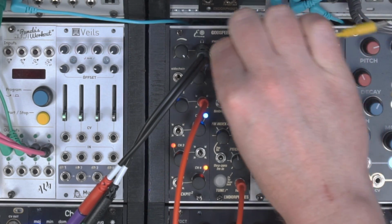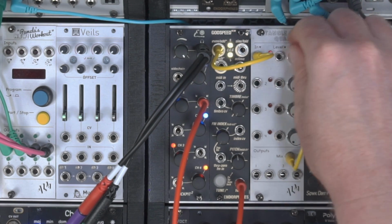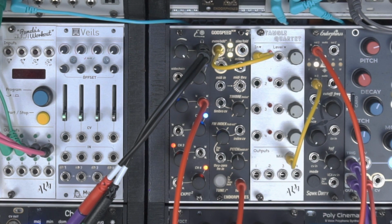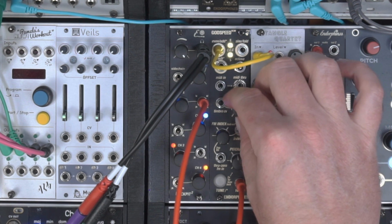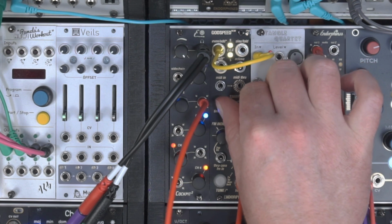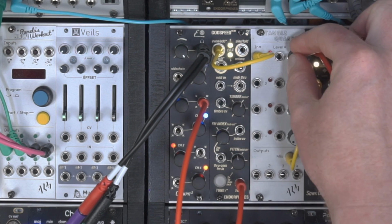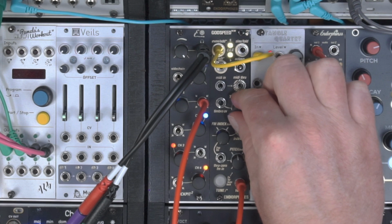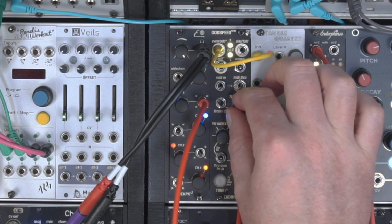I'll take the first one, which is the even odd output, plug that into my VCA. So there we can hear it. And as you might have guessed, this output actually kicks out both even and odd harmonics, but that's dependent on where you've got this dial here, the timbre dial. And that can be modulated with a CV input. Just turn it up a little bit. That's nice. So yeah, you can get a lot out of that.